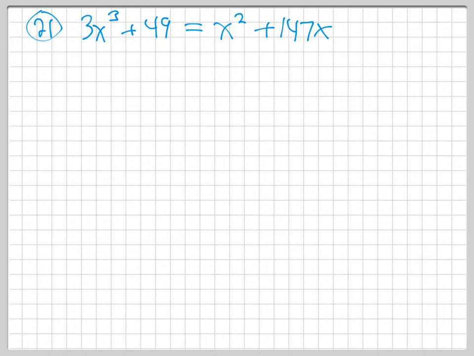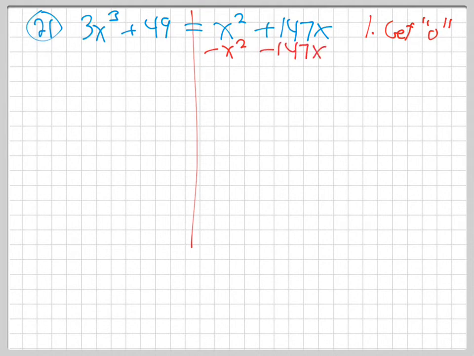Okay, so, all right, so here it is, big old powers again, right? So what's the first thing you do when you got these big old power ones? Get a 0, huh? First step, get a 0. Hey, how about I give you a shortcut now? You want a shortcut? I hesitate to do this. I hope it doesn't confuse you. But basically, how are you going to get a 0? What's going to get you a 0? Minus the x squared and minus the 147. Exactly. Because that'll cancel and put us 0 on the right side, which is what we need.